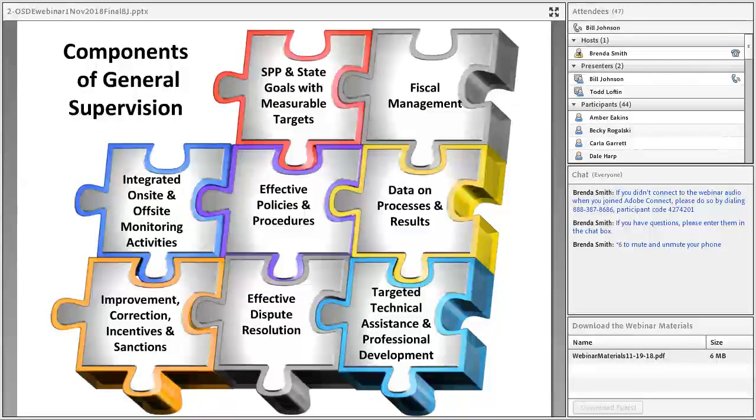This graphic, which identifies the components of general supervision as articulated by the Office of Special Ed Programs, OSEP, is one that is an apt description of what general supervision is, being interlinking puzzle pieces. So we're going to go through each one of these items today briefly, and then Todd is going to be talking about where the state of Oklahoma is and the things that you have to do in terms of what would probably fall into the category of integrated on-site and off-site monitoring activities, perhaps some other things too, as he looks at LEA accountability, which is certainly one of the components of a state's general supervision system.